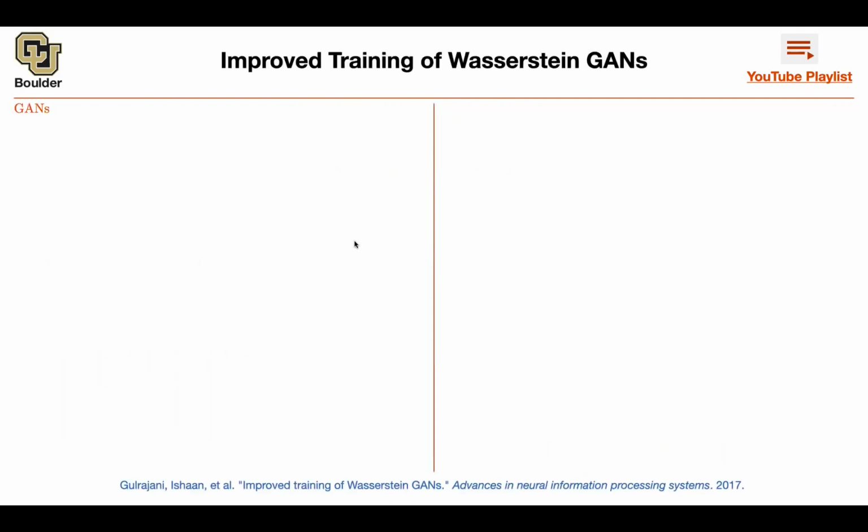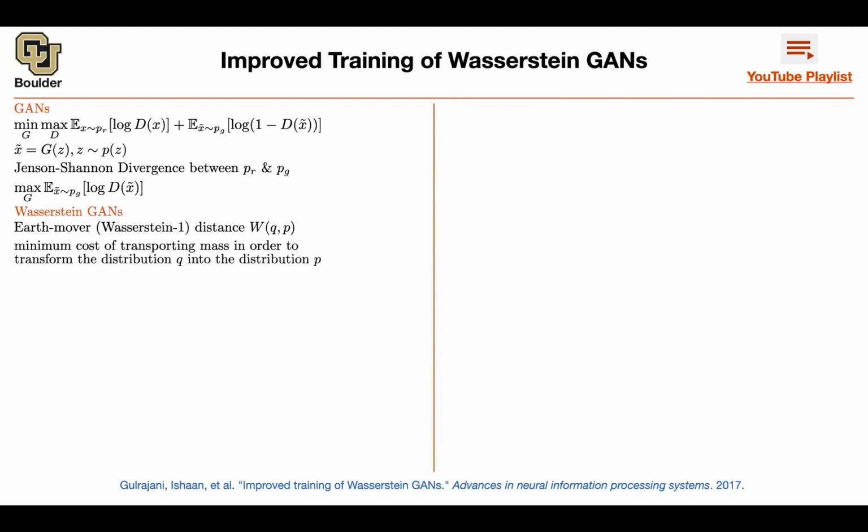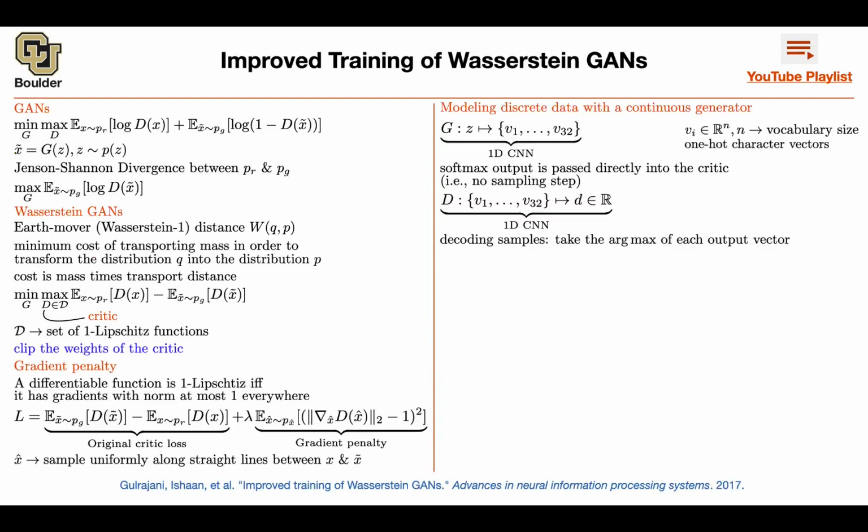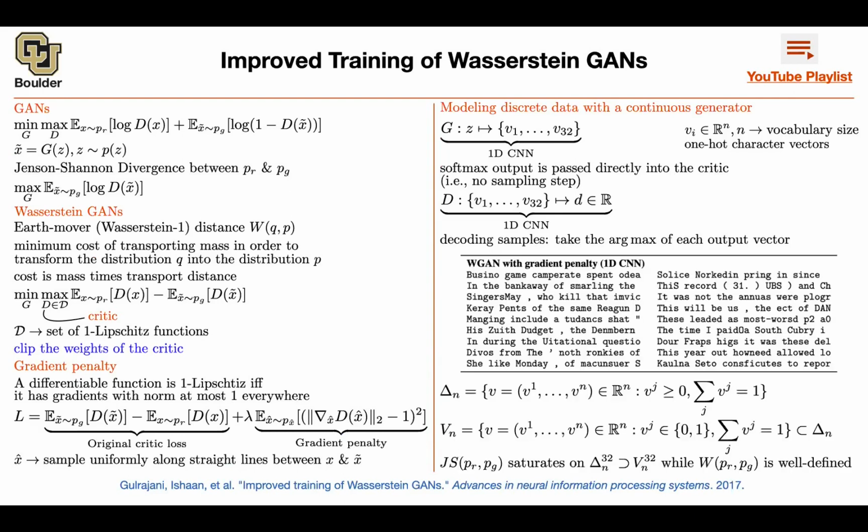Let's try to improve them, improve Wasserstein GAN. The video is online. You can watch it in your spare time. That's actually an assignment. What are we trying to do? We are trying to control the Lipschitz continuity of the functions that we have. So you want to control the Lipschitz continuity.